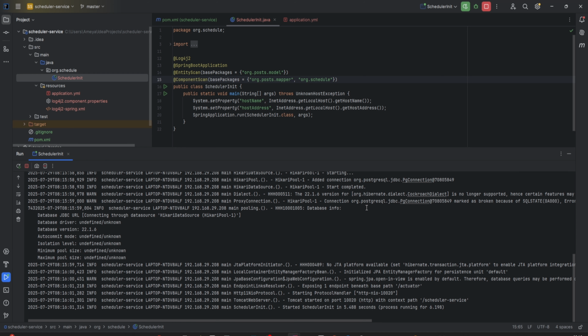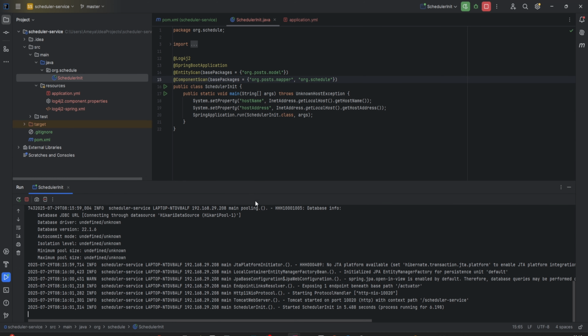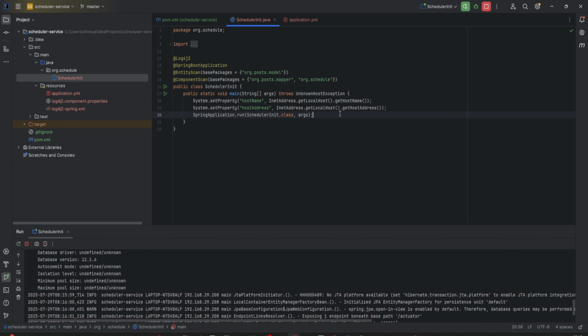Okay, the service has started. And let me add a few configurations to connect to the Hazelcast server.